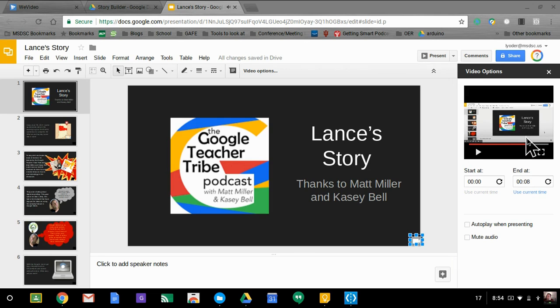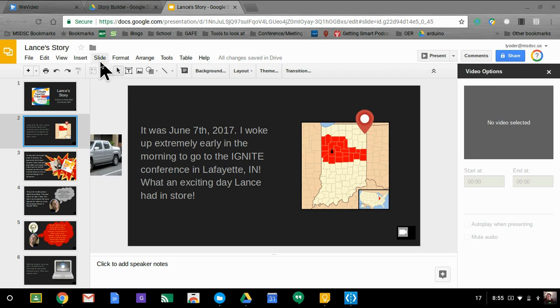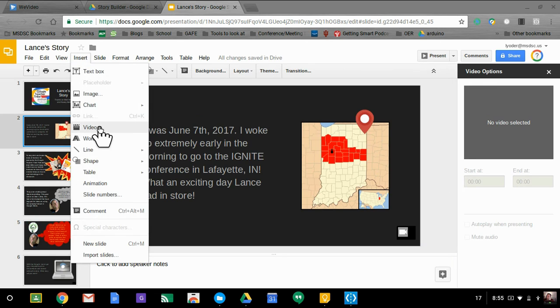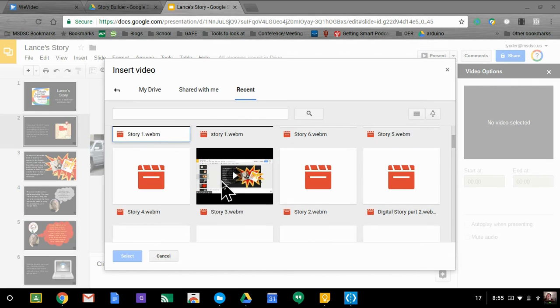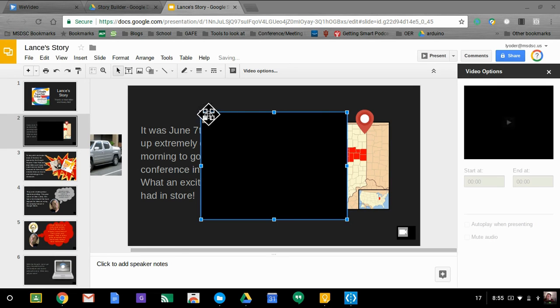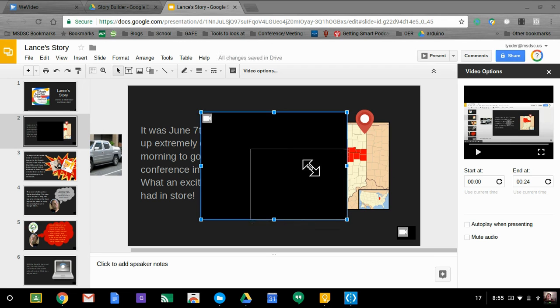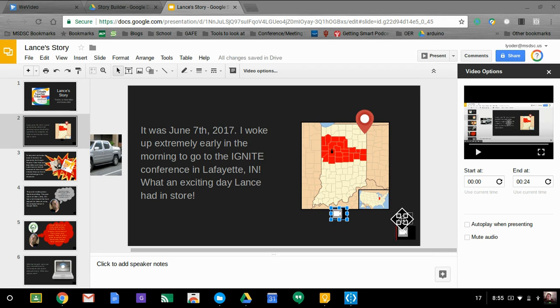Okay, and so it took off my little ding there at the end because of my phone going off. You need to make sure you turn on autoplay. So you're going to do that with every single slide. So you go to the second slide, you'll insert your video, select your video, shrink it real small, move it to the corner, trim it if you need to, so you'll want to listen to it, and turn on autoplay.